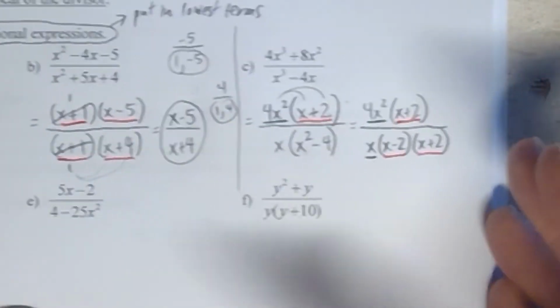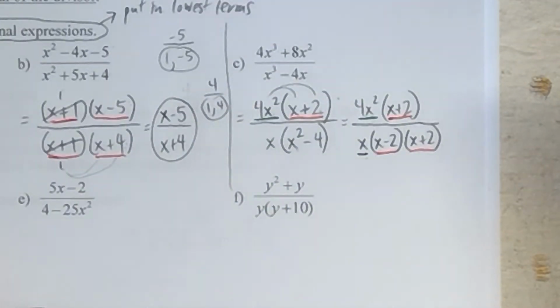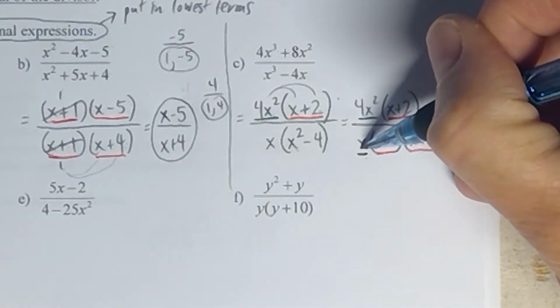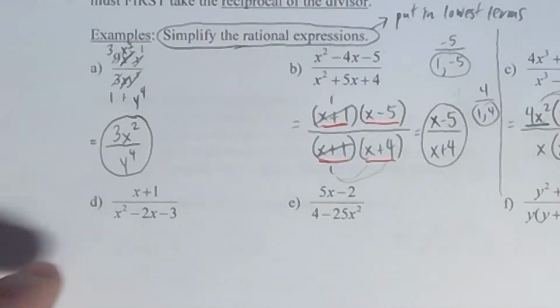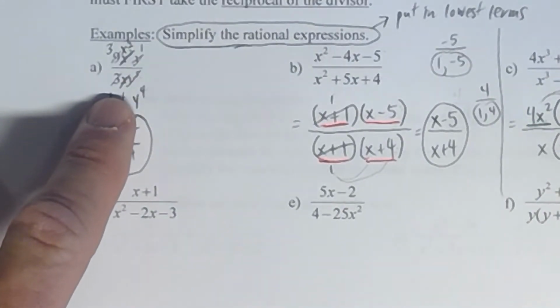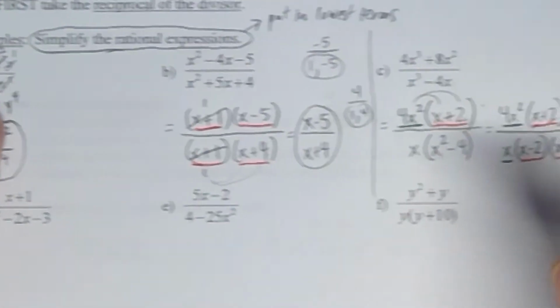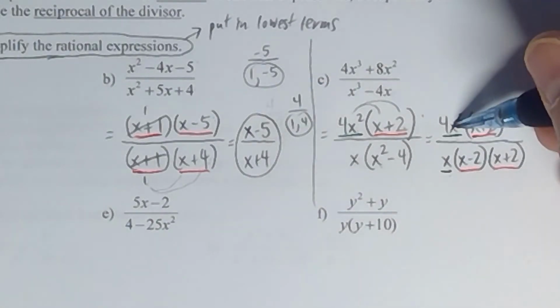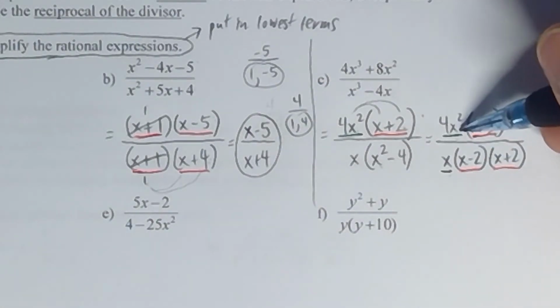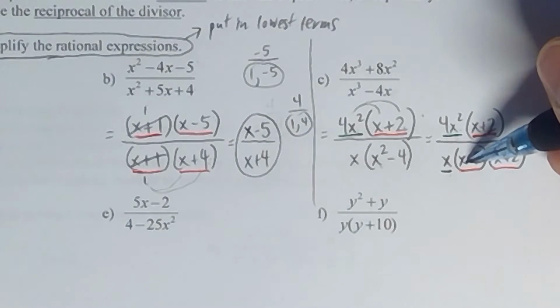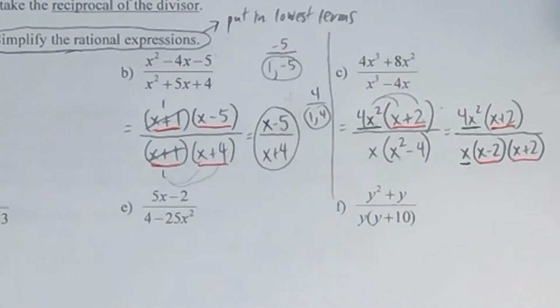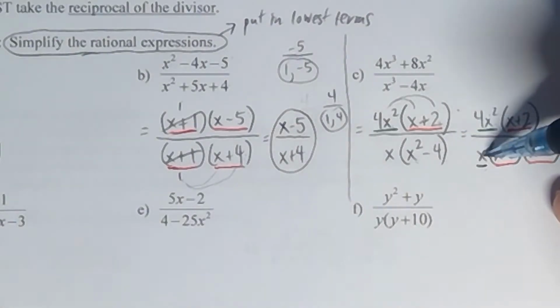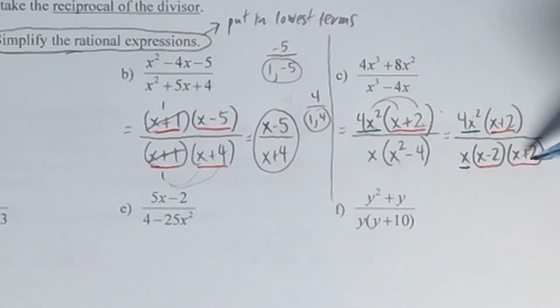Now, the way you cancel single terms is different. They don't need to be exactly the same like the red ones did. With the green ones, you cancel them the same way that you canceled these. But they both have to be green, you guys. You can't cancel a green one with a red one. You can't say 4x squared, I'm going to cancel with this x right here in the red bracket. No, you can't do that. When you cancel, you can only do green with green, and you can only do red with red.